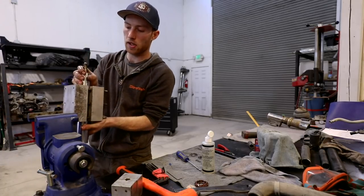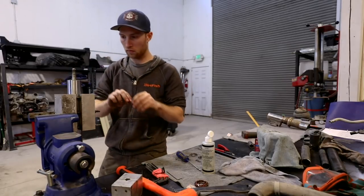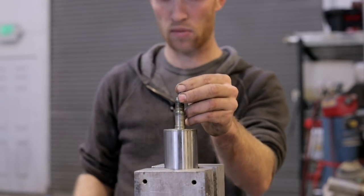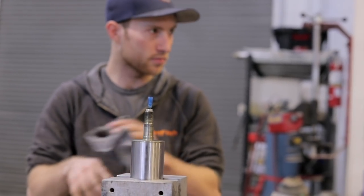Over, do the same thing. Be a little careful, some stuff might fly out. Oil, nitrogen.